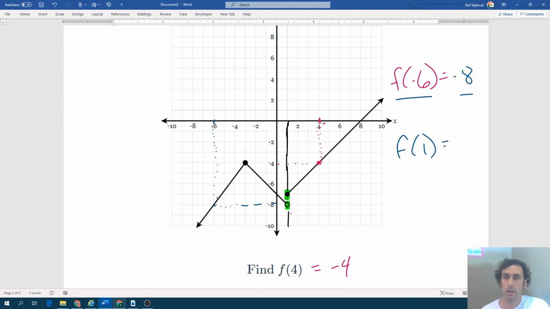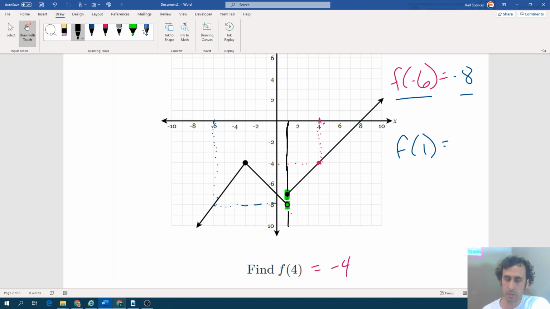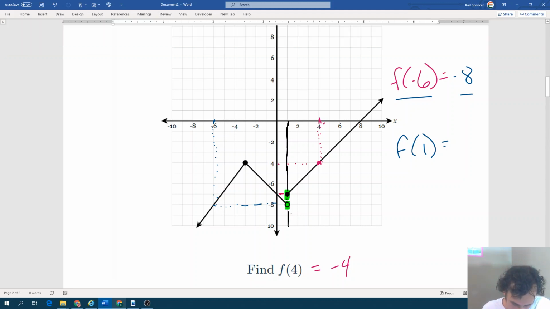Well, if you recall back a couple lessons ago, when we were graphing our inequalities on a number line, the closed circle meant we would use the point, and the open circle meant we were not going to use the point. It's a matter of which one do we include. This is going to apply here for these piecewise functions as well. We're going to use that closed circle point. We can see what's that y value then? Negative 7. We've just evaluated our graph. We've just evaluated the piecewise function at 3 different points.